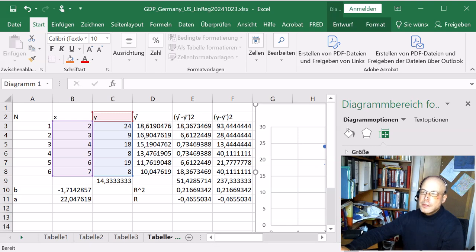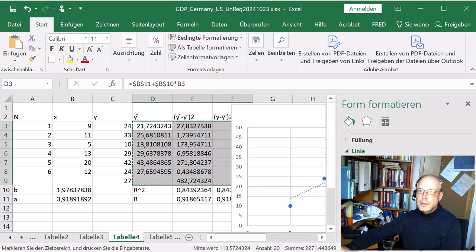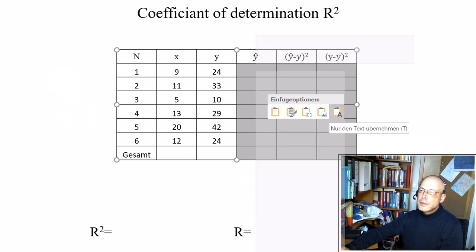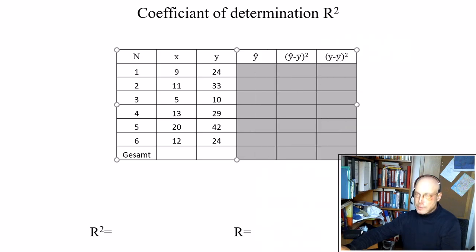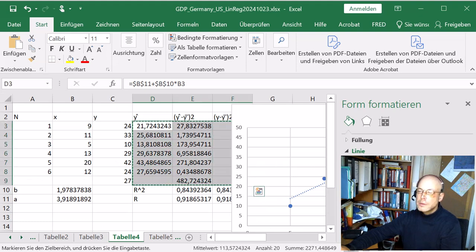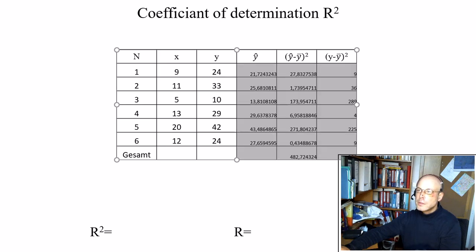This was this example, I think. Is this working?